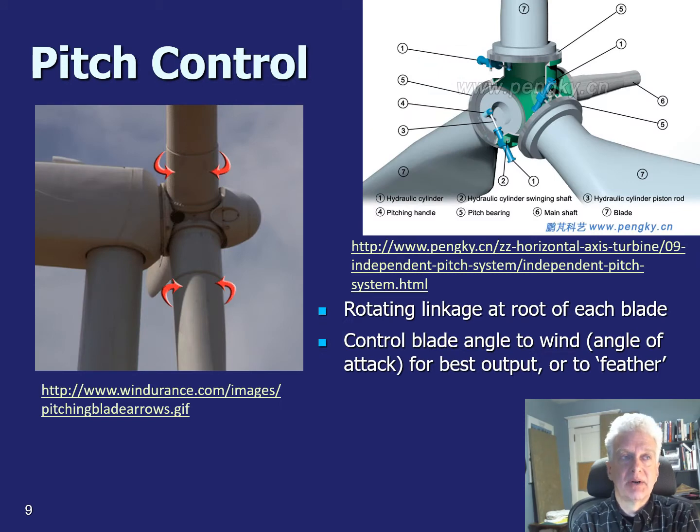Here's a photo and a diagram showing where that control would take effect. Most wind turbines these days are 3-bladed. So here's a photo showing with red arrows where the root of each blade would be controlled, and then a mechanical diagram for a particular model from China showing how there would be internal hydraulic pushers that would take the root of the blade and simply turn it relative to the hub until it faced into the wind to change the angle of attack, to either give up power, or when you've decided the wind is the right speed, that you turn the power back on.